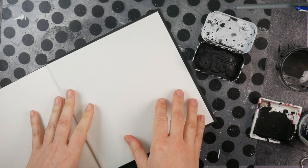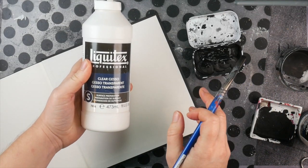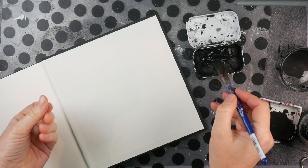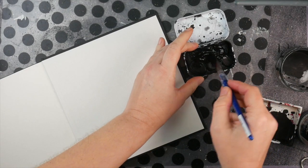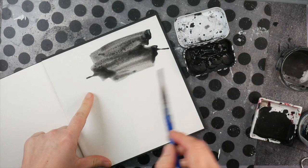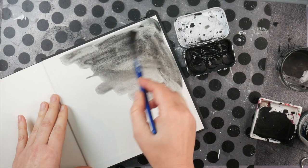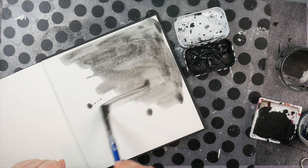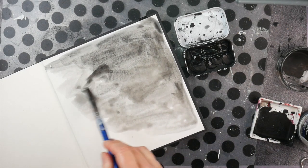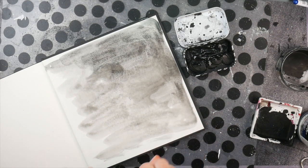I quickly want to show you the technique that I used on the doll. I added a layer of clear gesso. That is a product that I often use in my art journals, and it is a transparent base coat. It has a bit of a grainy feel, and then I applied a layer of this lunar black watercolors. I often do this in my art journals as well. This is how it looks on simple paper. And I often use a bit of a sloppy technique for this, with a lot of water and blotches. And I allow it to dry very wet and blotchy.